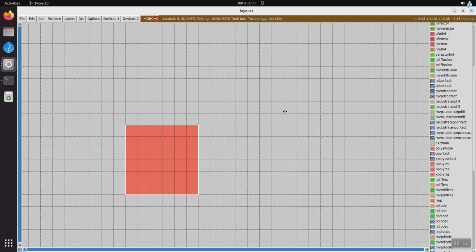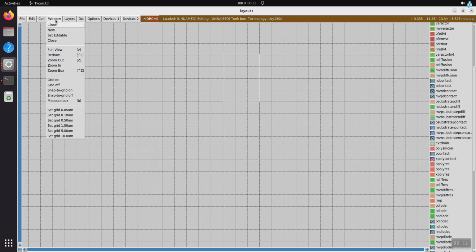Okay, so U is undo. Right, so a useful command, and you can follow along. You don't have to. I really would like it to snap to grid.